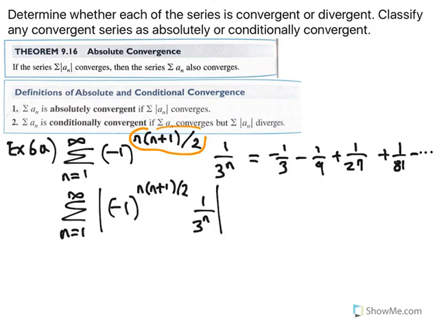And of course, we can simplify the notation for the nth term, because whether a term from the original sine series is positive or negative is determined by this part of the description. So if we have absolute value, all of the terms must be positive. So we can get rid of this, and we can also get rid of the absolute value sign, because 1 over 3 to the n for n greater than or equal to 1 will be positive.